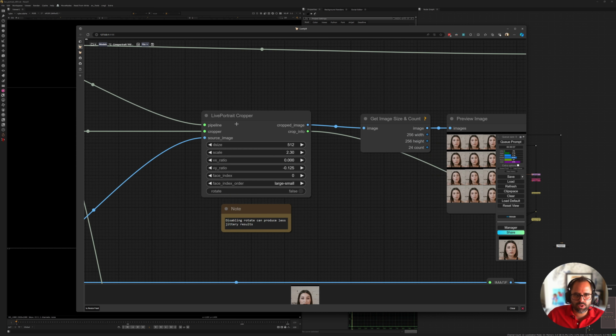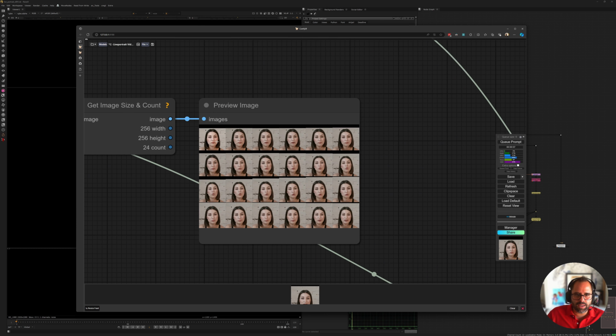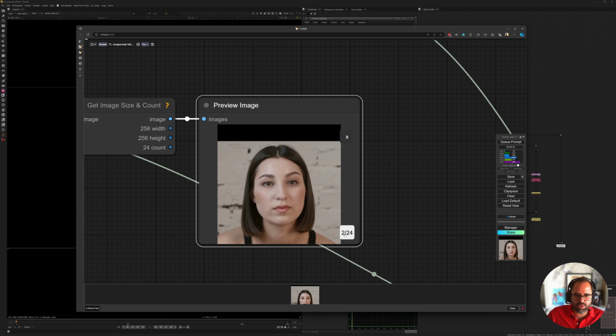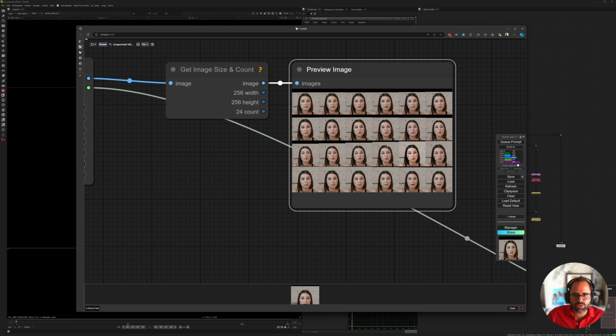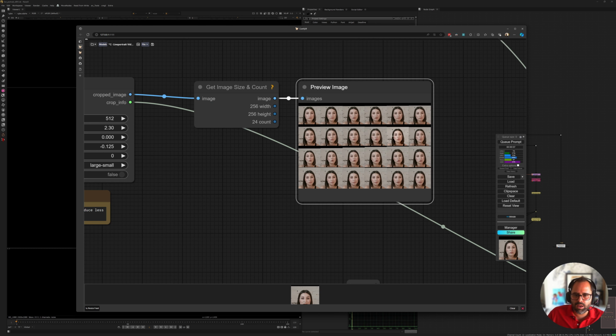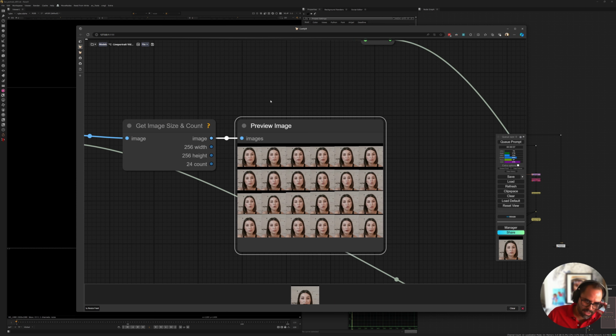So the live portrait cropper extracts the face area. So if I just step through the frames here, what you'll see is, it just tries to crop into the face and ignore everything else, so that the processing is much cheaper and speedier, which makes sense.